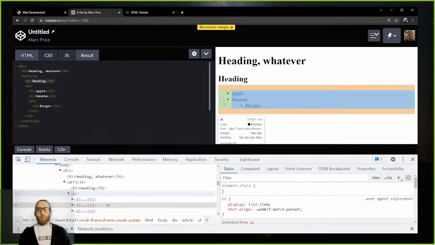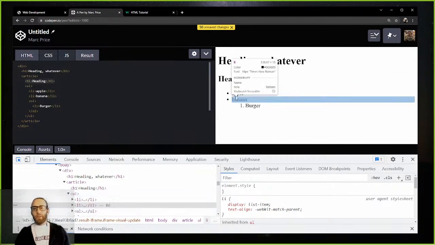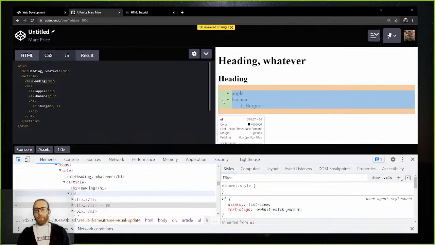So what I really want you to understand is as you nest elements inside other elements, it can change its display. It can change how far over it's pushed from the left if it has padding or margin. Margin, just a quick explanation, is spacing in between elements. Padding is spacing inside that element, which I'll go over more here in a little bit. But as you nest elements inside others, it can change the display of that.